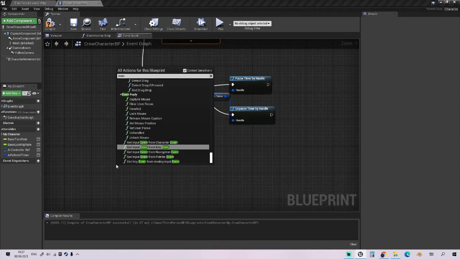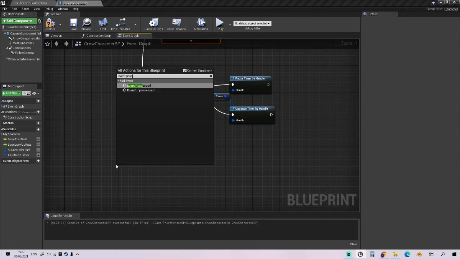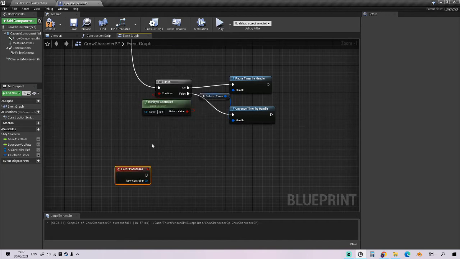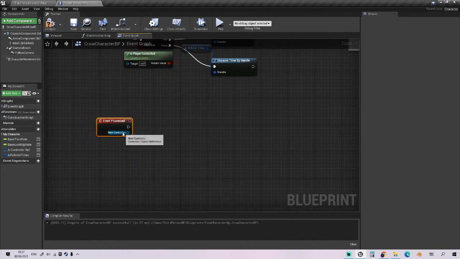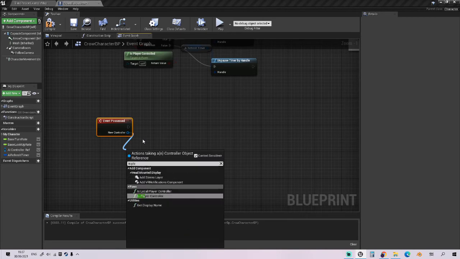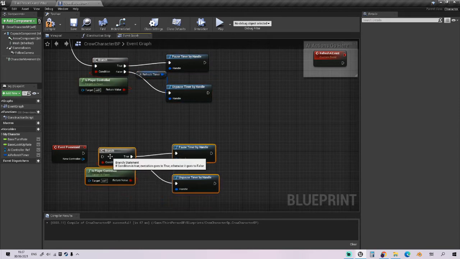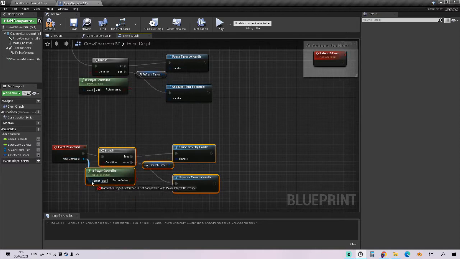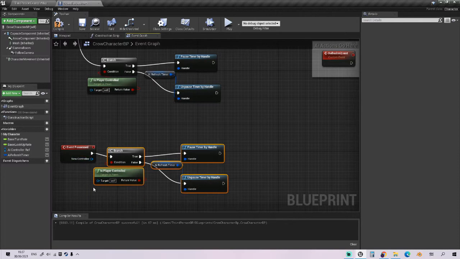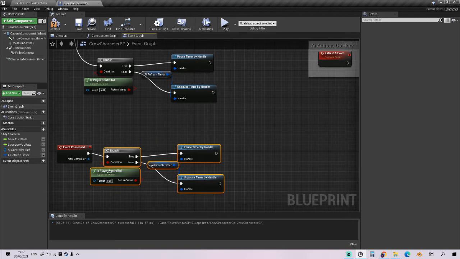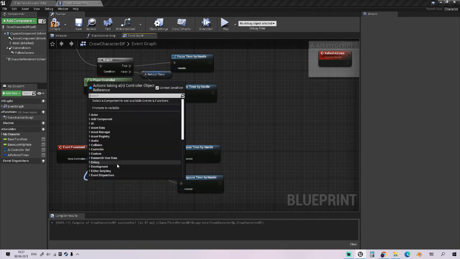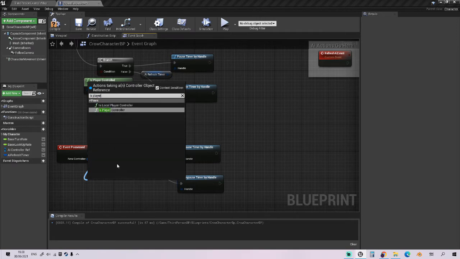Now, we want to do event possess. If it's the player controller, I think we can just copy paste that. Let's say we're playing, okay, and is player controller.